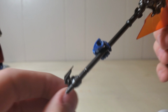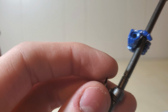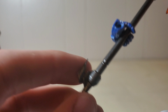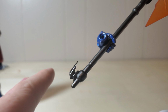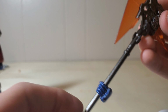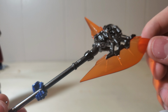Just glorious. I will also address that this pick is not sharp enough to hurt. It's just sharp enough that it could catch onto things. Be very cautious. You don't want to break it. It hasn't broken on me yet. It has caught on my shirt a couple of times, but it's never broken. I will give it that. It's a very, very nice-looking weapon. There's the other axe-wielding hand for his left hand. Just lovely.